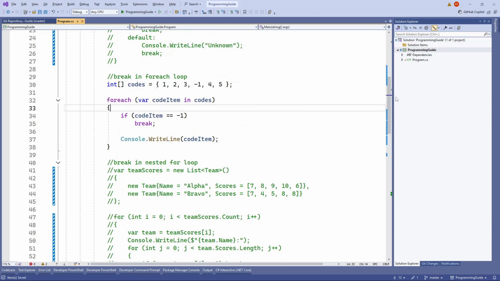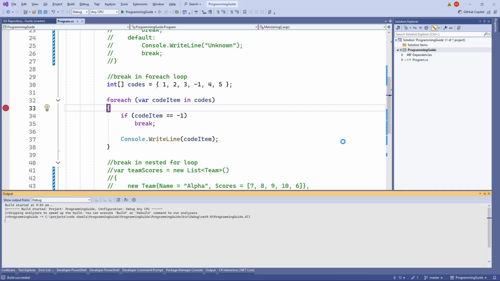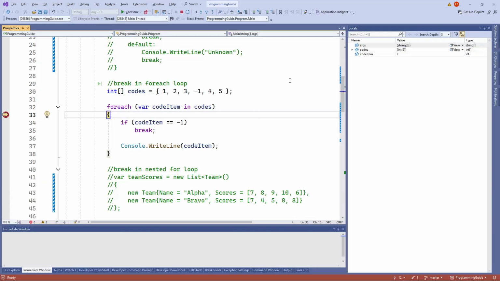If we add a breakpoint here and go through each section of code, and continue, first this wouldn't be satisfied since the code item would be equal to 1, which results in false. Then it will continue until our code item is equal to -1.